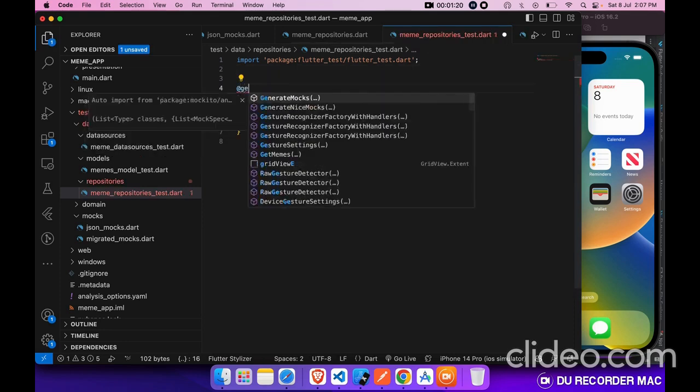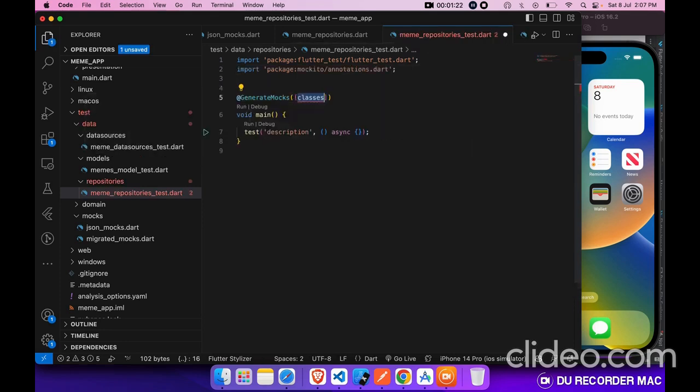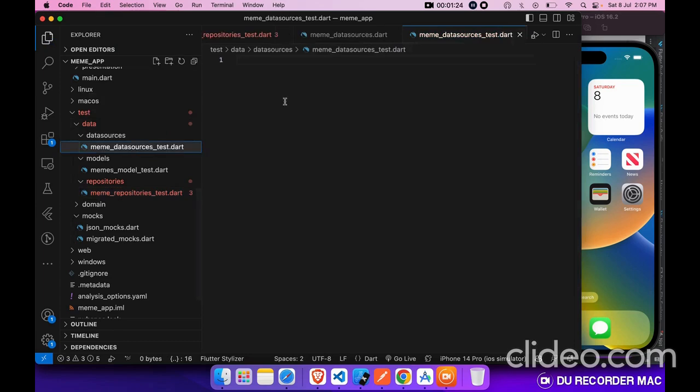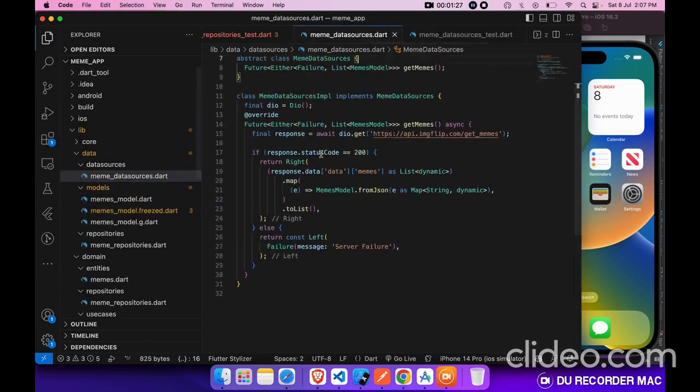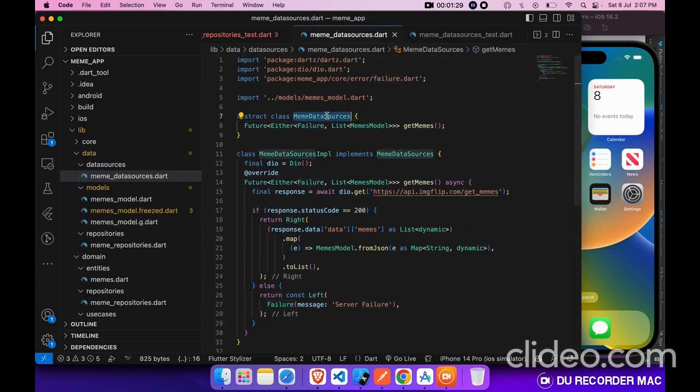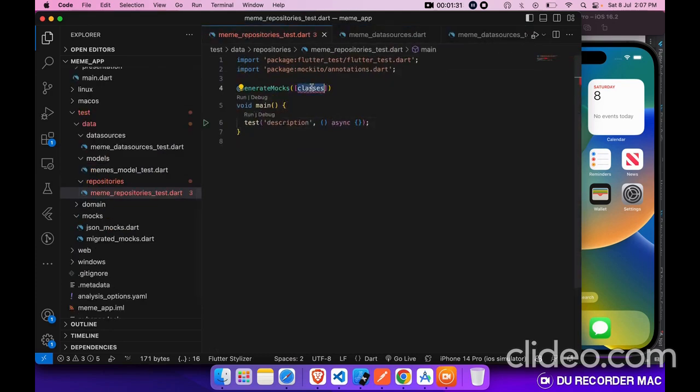Okay, so what we have to do, simply we have to generate mocks for class meme data source. Let me import it.